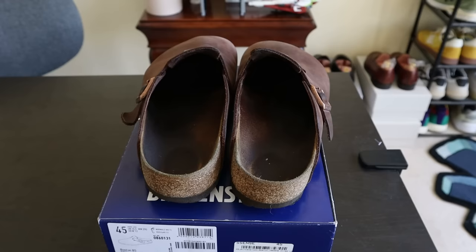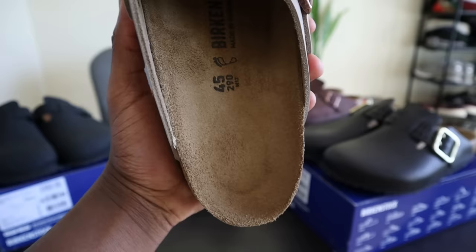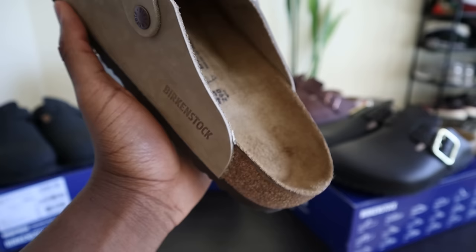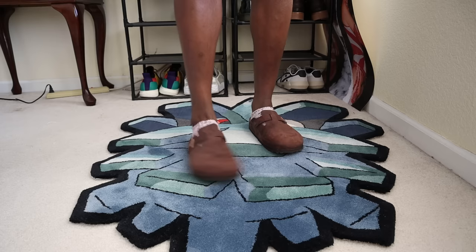I think this is the perfect time to talk about pros, because in my opinion there are a lot of them. The biggest pro about the Birkenstock Boston has to be the comfort. It takes a little bit of time for the cork to mold to your feet, but when it does, the term 'walking on clouds' takes on a whole new meaning. Some people don't like the way Birkenstock Bostons feel when they first slip them on. It takes about three to four wears to get used to the cork and the insole. But even those initial wears were so pleasantly nice that from then on out, I literally couldn't take these shoes off — and I haven't for the last 12 months.